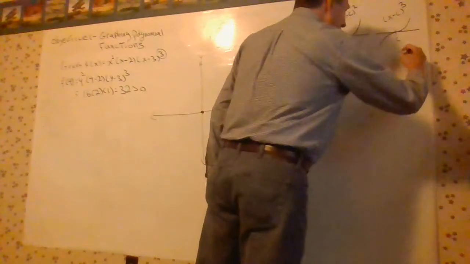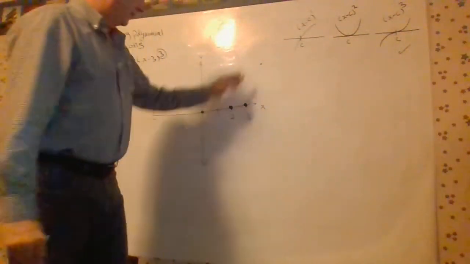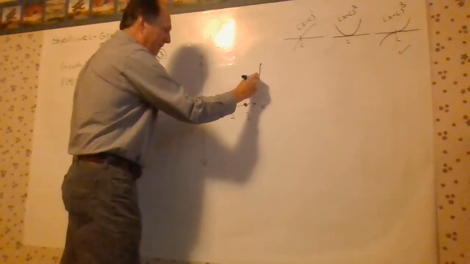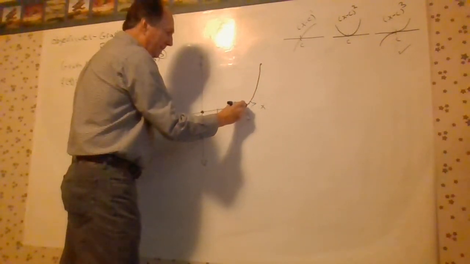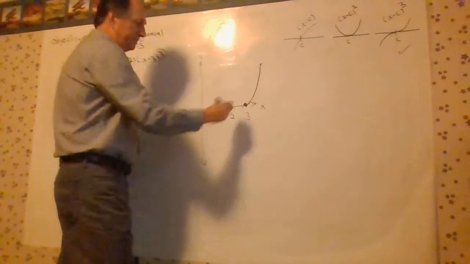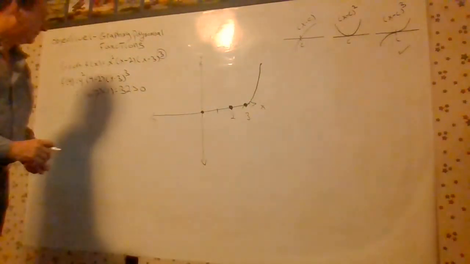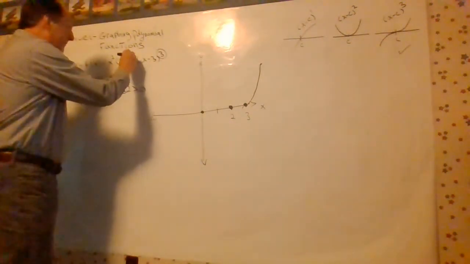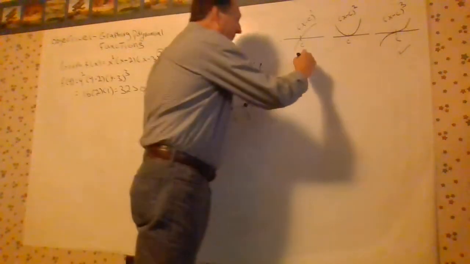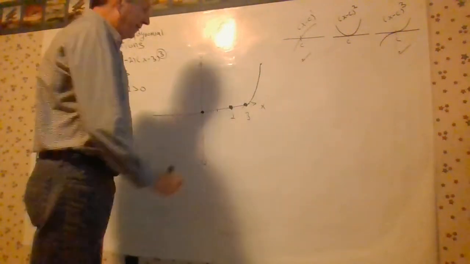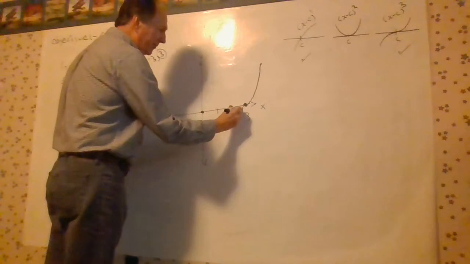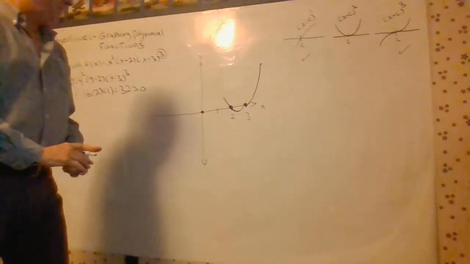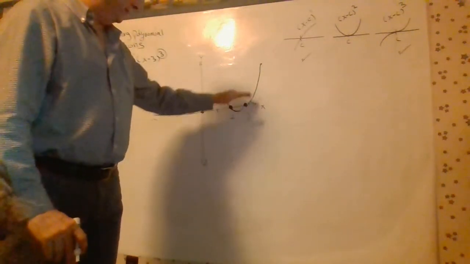Now, at x equals 3, notice the cubed. So this is the type of thing that happens. It's going to come down to the 0. And do this. Now at x equals 2, we have a first power. So it's going to do this. It's going to go right through the axes unimpeded. So guess what? It has to turn around and go through. You can see the inflection point there.